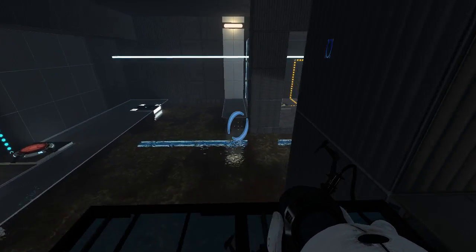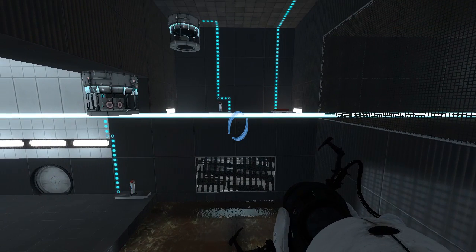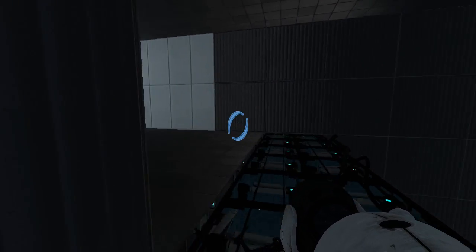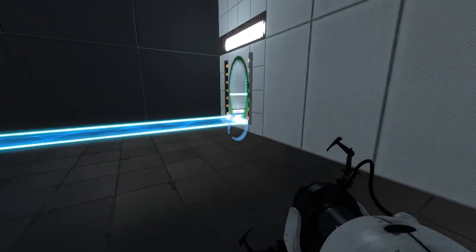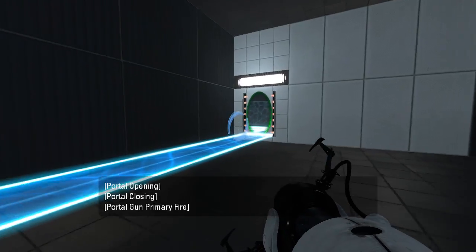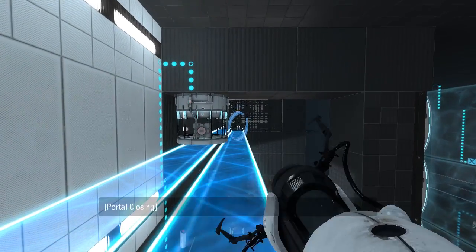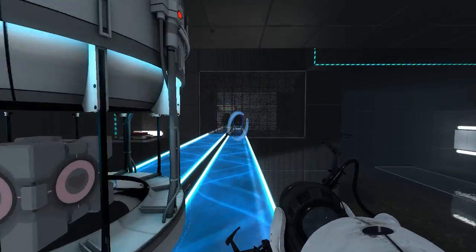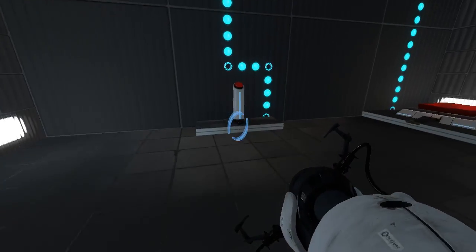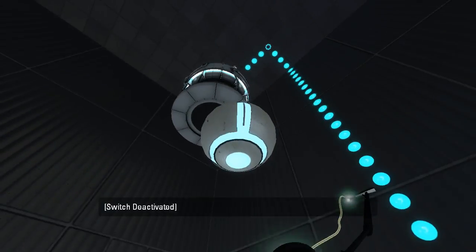Alright, we gotta figure out an alternative strategy here. I know what I can do. So first, place portal there again. We're gonna fire on this wall. There we go! That's how you get around it. Very clever, Hugo. I love that a lot. Alright, and then we get an edgeless safety cube, straight from the Max von Stratton factory.